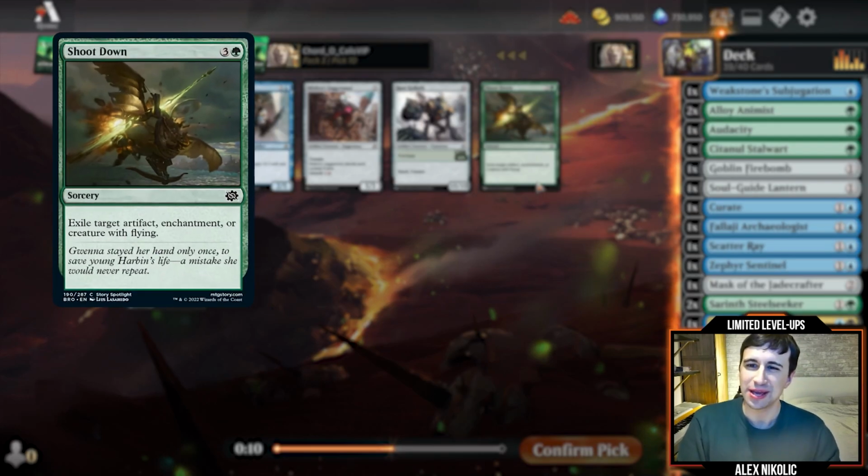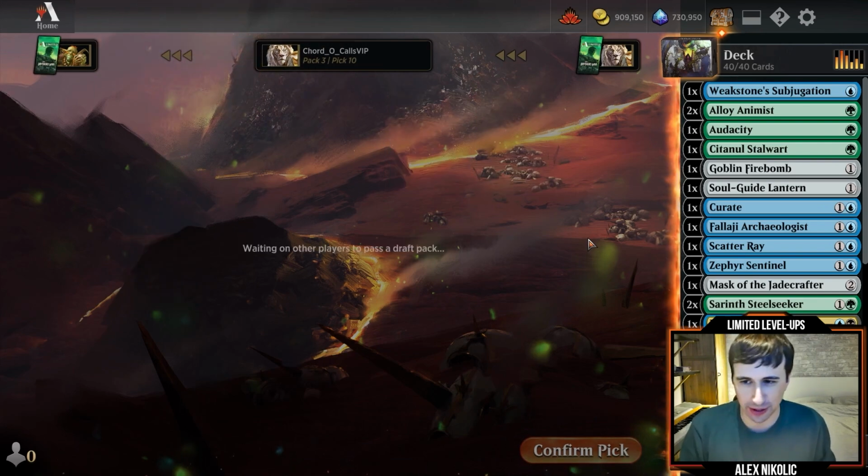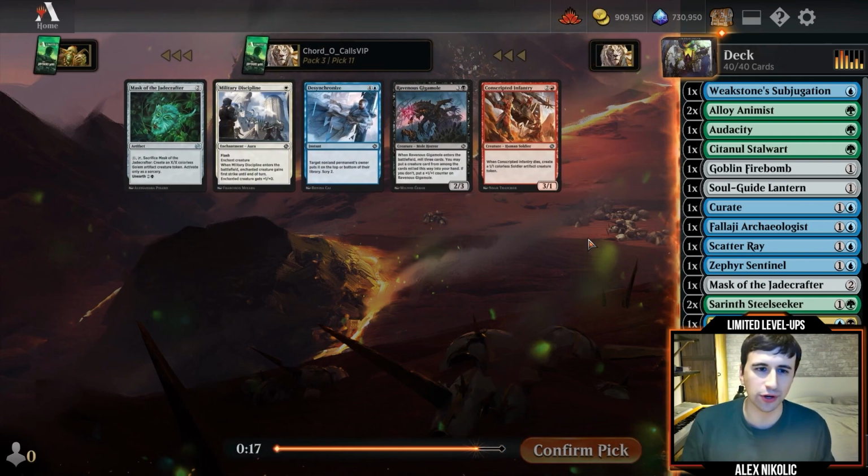Worth noting that we've got Shoot Down, we've also got Disenchant, and these cards that generally are not very good in most limited formats are just main deckable cards. There's a lot of artifacts, creatures, so don't feel bad about playing 1 or 2 of those kind of effects.